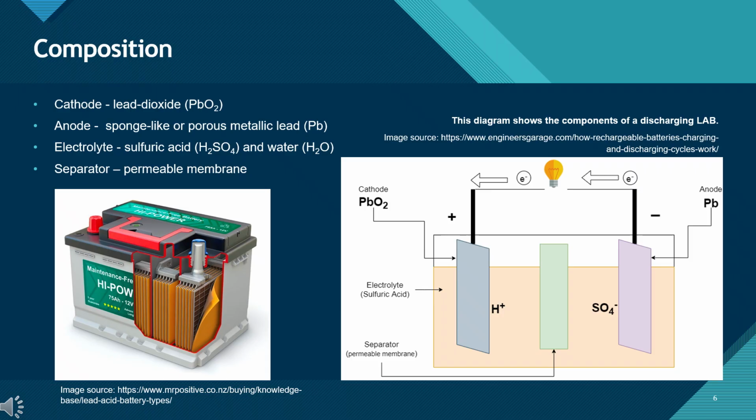In the schematic diagram, you can see how these parts are arranged. The cathode and anode are submerged in the electrolyte solution, while the separator prevents direct contact between them, avoiding short circuits. During discharge, electrons flow from the anode to the cathode through the external circuit, powering a connected device. At the same time, ions move through the electrolyte to balance the reaction. Together, these components make the lead-acid battery a reliable source of stored energy, widely used in vehicles and backup power systems.